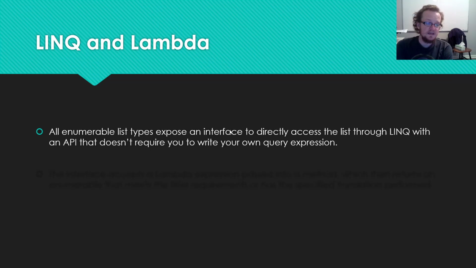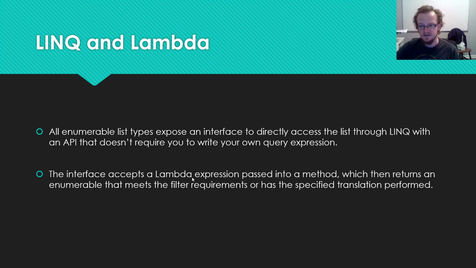So the really important, powerful stuff happens when you take LINQ expressions and combine them with lambda expressions. Each of the enumerable list types, so we're talking about list, observable list, collections, all sorts of stuff, exposes an API that is right off of that class, and it's based on what are called method groups. What you can do is pass a lambda expression into each of these methods, and you can replace a lot of the core functionality of the C# language with just lambda expressions and these LINQ APIs.